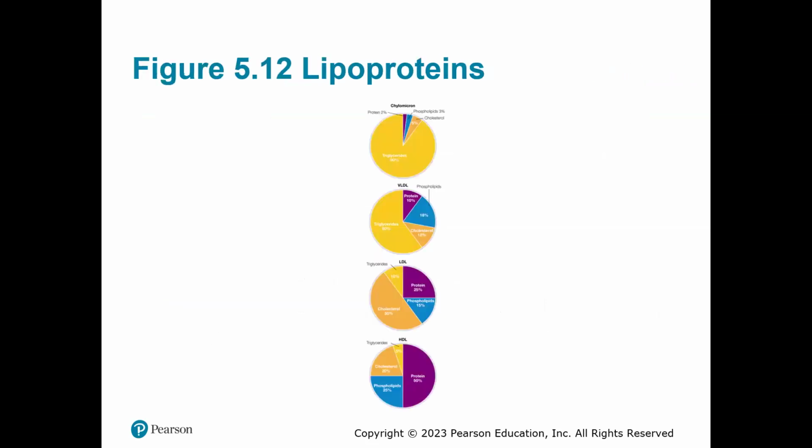And here you can see just pie charts of the density of each of them and the different components. So chylomicrons are going to transport mostly triglycerides. VLDL are going to, again, carry mostly triglycerides, a little bit of phospholipid and so forth, but primarily triglycerides. It's only got 10% protein, so it's very low density, very fluffy and very low density. The LDL is going to transport primarily cholesterol, but a little bit of triglycerides and a little bit of phospholipids. And then it's only about 25% protein, so lower density still than our high density lipoprotein, which is going to have mostly protein, like 50% protein, and then 25% phospholipid, 20% cholesterol, and 5% triglycerides.